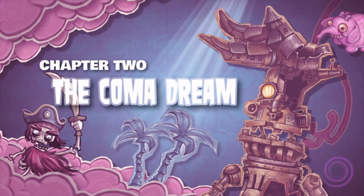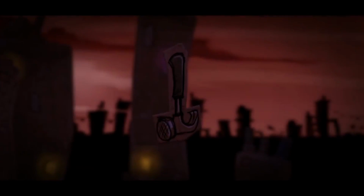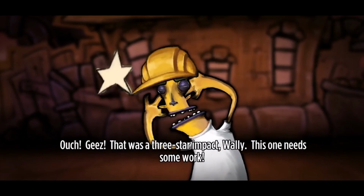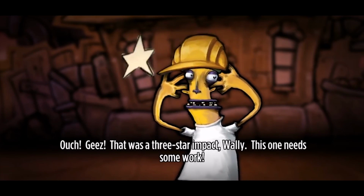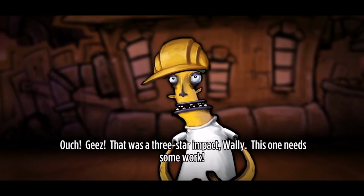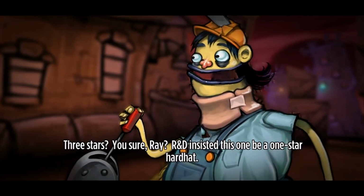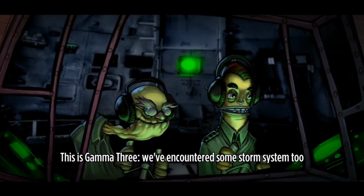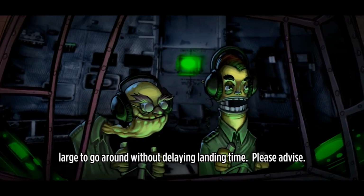Stick It to the Man is split up into chapters, much like a book, and each chapter feels very different from the last one, landing you in different situations across various different locations. Graphically, Stick It to the Man has one of the best examples of a papercraft universe where everything looks like it's made out of cardboard and is hand drawn on paper. Character designs are top notch and unique and reflect their personalities down to a T.